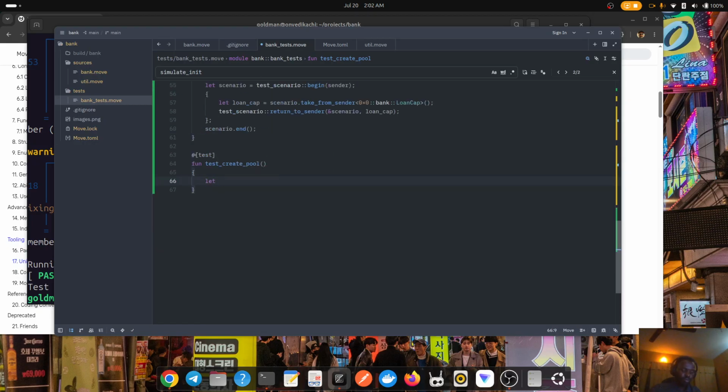So as usual, we have the ctx, the tx context, and we want the sender, tx.sender. Yes, then test scenario.